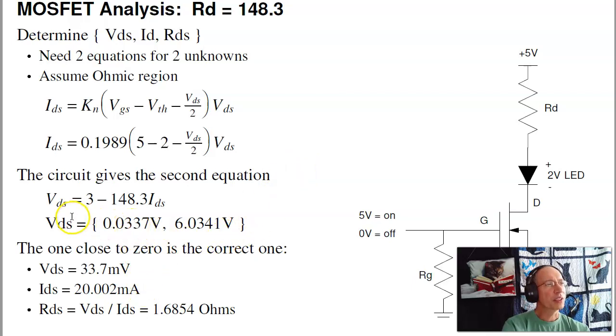That tells me the voltage. Once I'm in the voltage, I can find the current. And once I find the current, I can find the resistance. This isn't actually 1.7 ohms. It's actually 1.6854 ohms under these operating conditions.